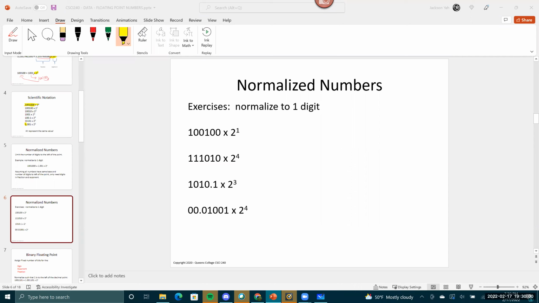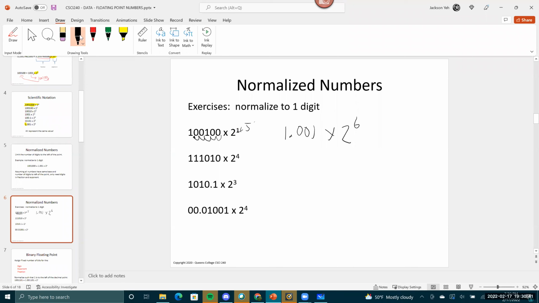All right, so let's do this together. This first one is times 2 to the 1, right? So you want to move the decimal one place. Oh, I'm sorry, my bad. I mixed the problems up. So what I want to do is move the decimal point over here to normalize it. How many spaces is this? 1, 2, 3, 4, 5. So I want to add 5 to the exponent. So it becomes 1.001 times 2 to the 6, right? It's 1 plus 5, 6.